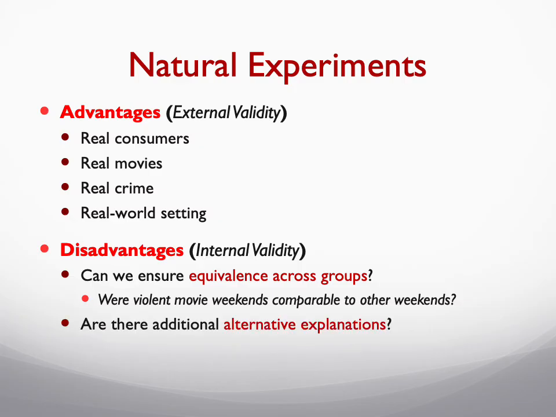And then either way, no matter what the researchers are doing, no matter how many alternative explanations they're attempting to rule out, there's going to be other ones you can probably think of when we're dealing with something as big and amorphous as this weekend versus that weekend. Was there a sports team that won something on this weekend and not that weekend? Was there some big historical event that happened on that weekend and not that other weekend? So when we move out into these natural settings and the researcher isn't in control of how the intervention is administered, we're going to be able to come up with lots and lots of alternative explanations, like seasonal factors or history or what have you.